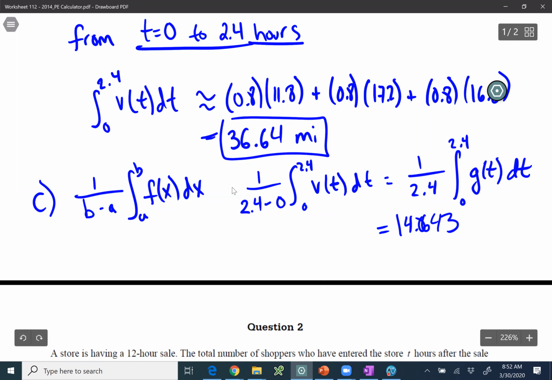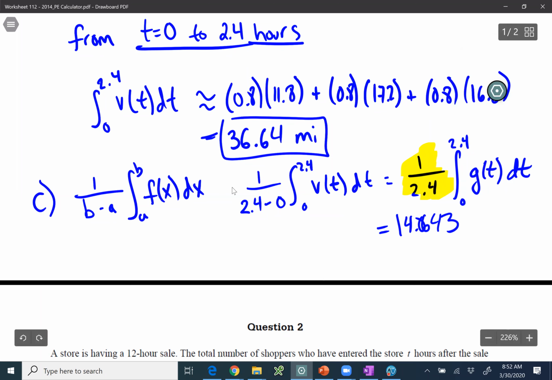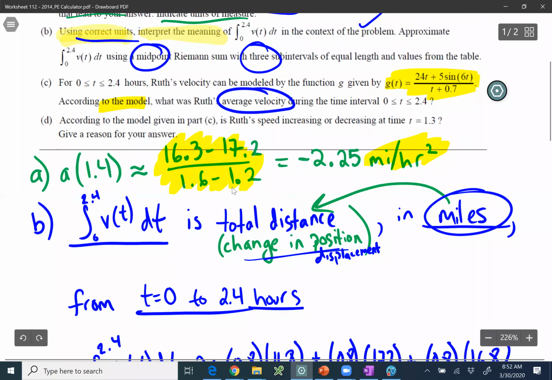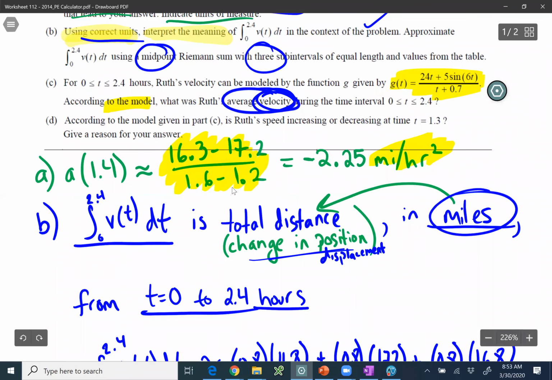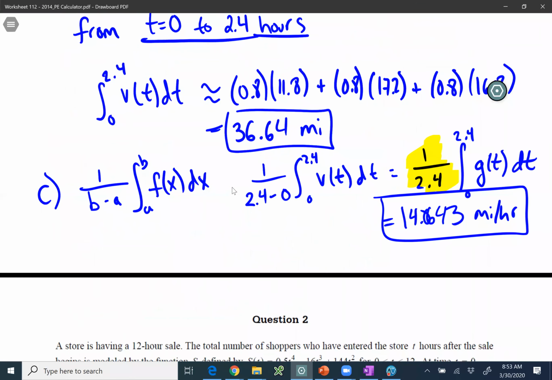And our units on this one, we need to be careful. We did do an integral, so normally that would chop off miles per hour back to miles. But because we're doing average value, this actually adds it back on, so it remains miles per hour. And two other hints that those are your units are that they asked us for average velocity. Well, the units of velocity are miles per hour. And then that word average, we're doing average value. The units for average value always stay the same.